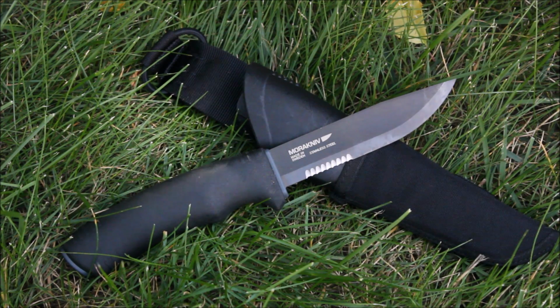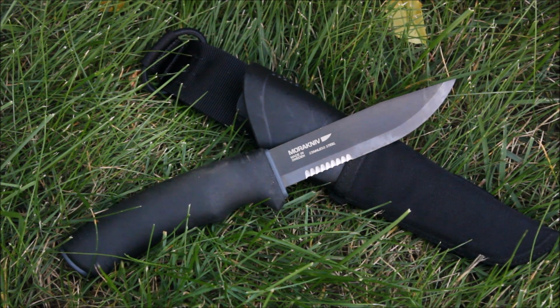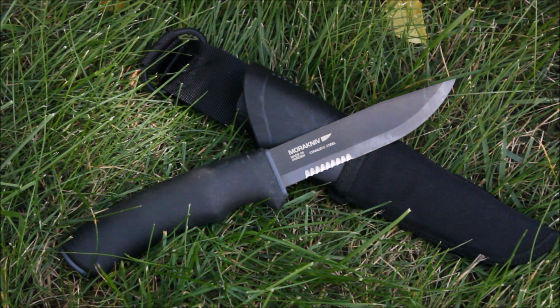So once again, if you want to get a Mora, you will not be disappointed. They make high quality knives and they're not super expensive. So I would encourage you to check them out if you don't own one, or for a lot of people, if you don't own a bunch already.